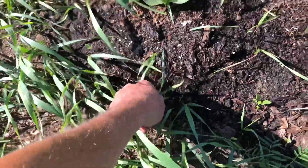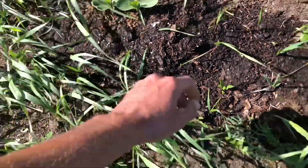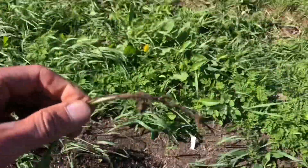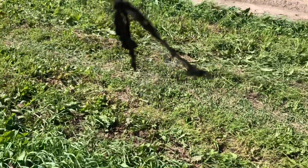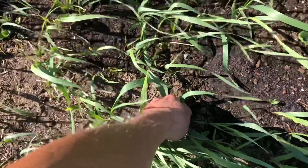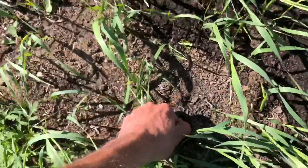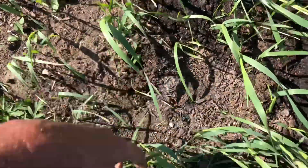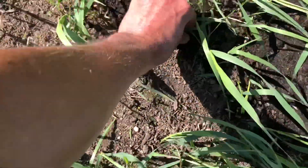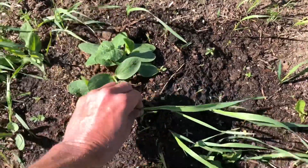This stuff is what people call crabgrass or twitchgrass. It's a rhizome-based plant - that root right there will just continue to grow more grass coming out of it. This stuff is a big problem. If you pull one, you can just see the whole ground move. We're working on removing this stuff - it's really hard to get rid of.